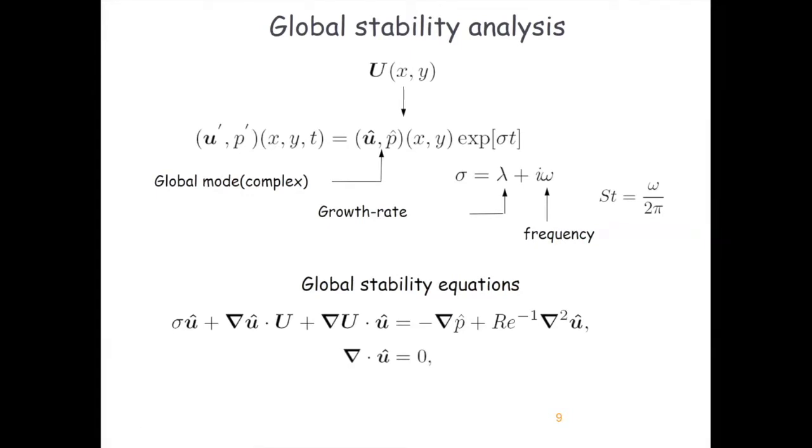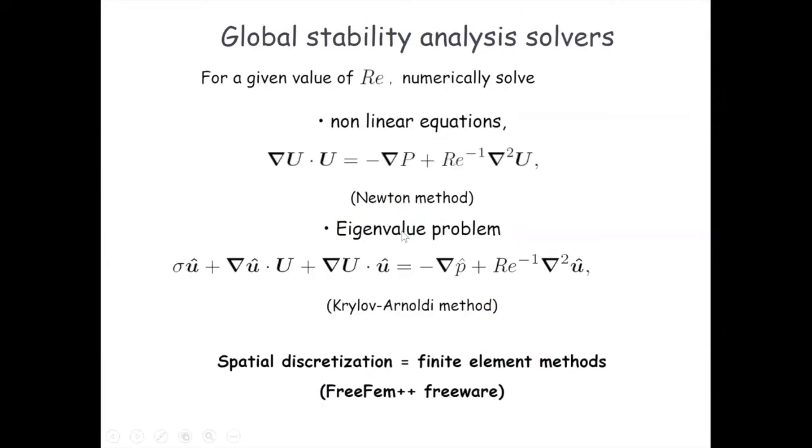Now, you need to solve simultaneously these two problems, finding the base state and solving for the eigenvalue problem. So the way you're going to do this is different for both problems. The first one will require an iteration method, like a Newton method. The second one will require another type of iteration method, like a Krylov-Arnoldi method. So in the present case, just as an example, you don't have to do it, but you could discretize these problems with finite elements, and for instance, use FreeFem++, which we do a lot in the lab.